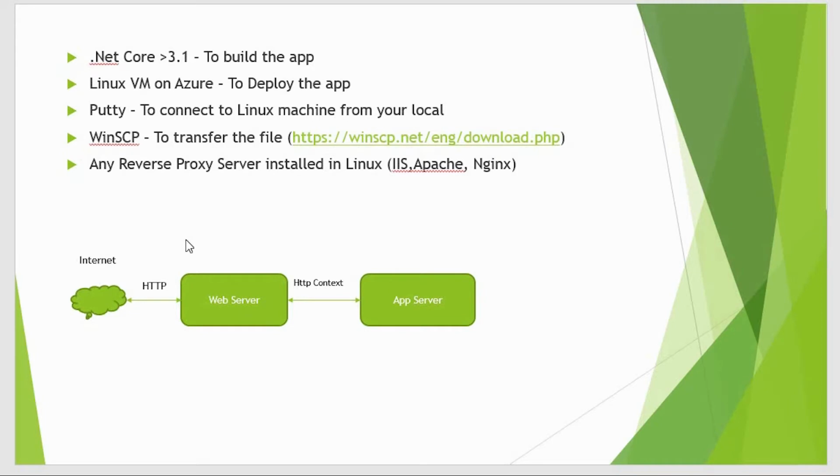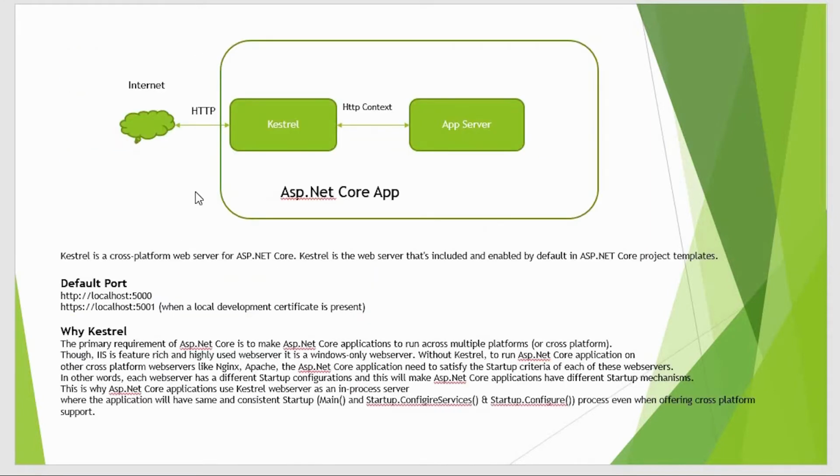For .NET, before, we were installing the .NET application onto the Windows server, but as Core came into the picture, we can deploy our .NET application onto any kind of server, either Linux, Mac or Windows. So .NET introduced with Core apps a Kestrel server. Kestrel is used to deploy the .NET application independent of any platform.